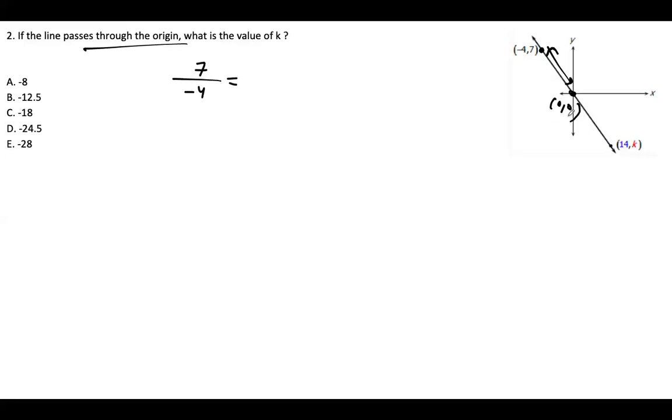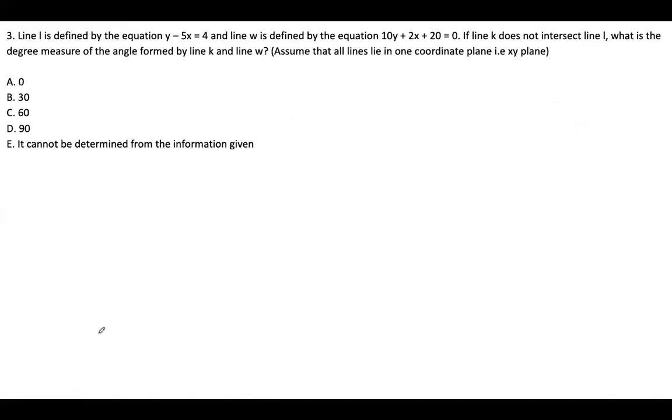Similarly, using these 2 points, can you find the slope? Yes, that would be K minus 0 divided by 14 minus 0. So this would be 98 by 4, as 2 2s are 4, 2 7s are 49... 14. So minus 49 by 2, which is minus 24.5. Okay, good.